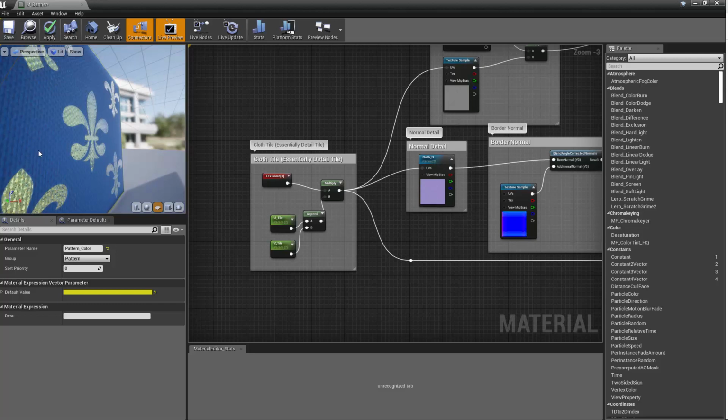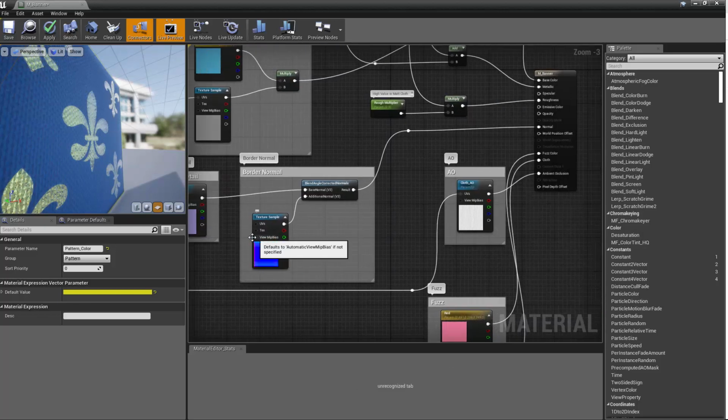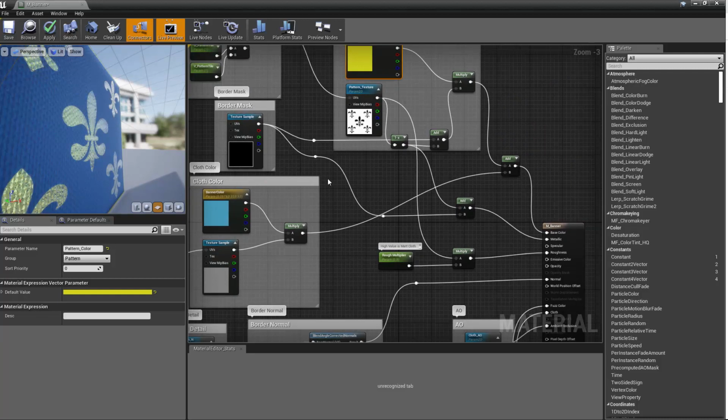In this case, it's going to drive the texture pattern of the cloth. And then finally, I have a border edge that goes around and just shows how you can combine a couple normal maps as well as add in an additional border mask into this whole mix. So let's build this thing.